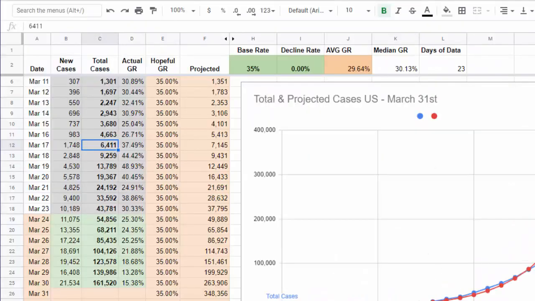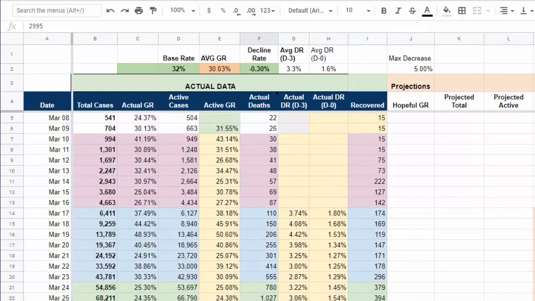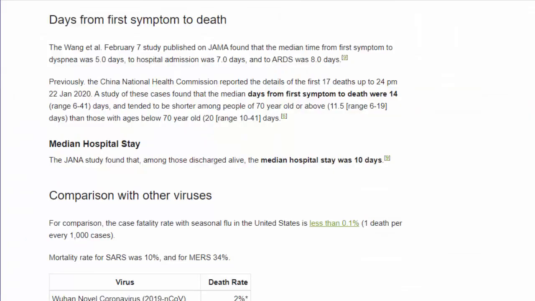Well, I started thinking about the models here and realizing that when you're calculating death rate, because now we have to start thinking about our death rate. Our death rate has gone up a lot in the last week. Why is that? It's based on the death rate and the time for it to kill you. So it takes about 7 days before you start really seeing any kind of symptoms for incubation. But then from the first symptom to death, the average time was about 14 days. So that is something to kind of think about.